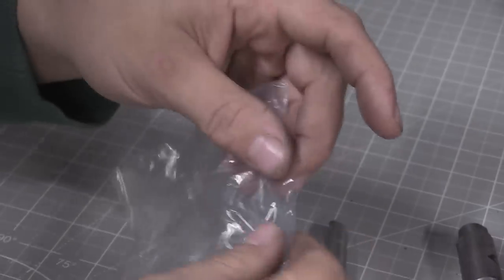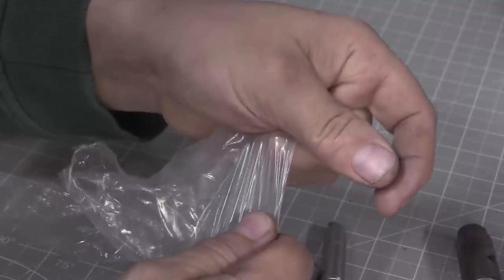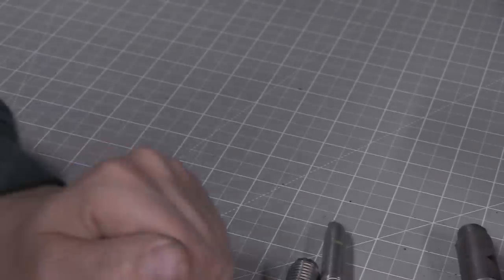Have I got anything like that? Oh, I might do. What's this? Right. So, a plastic bag. When you get a plastic bag, this is probably not going to show very well. When you get a plastic bag and you pull it, it gets to a point where it slips and then it breaks. I don't know how well that came out because it's clear.